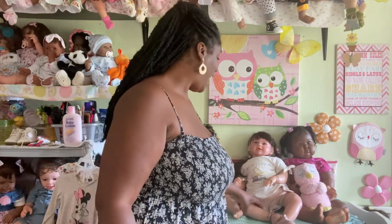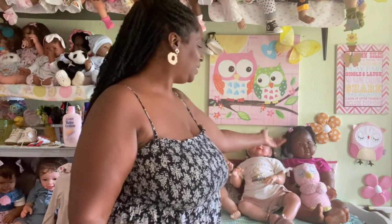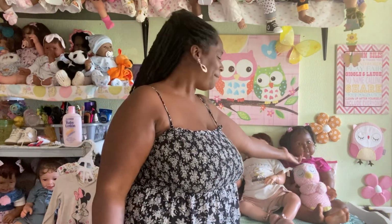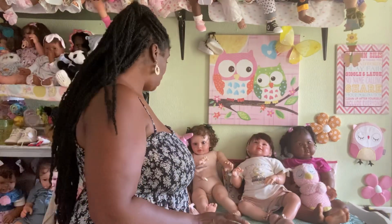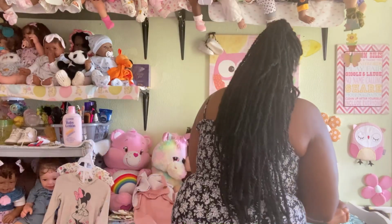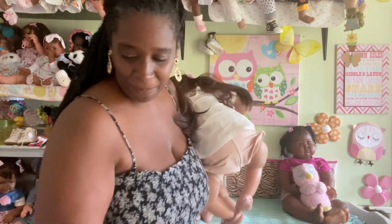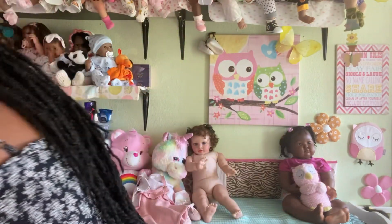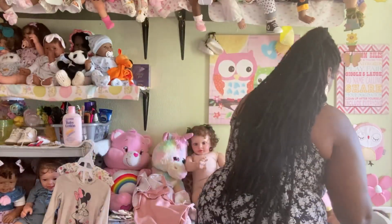Also up here, I have little Miss Aya Soleil. She's another little baby that I got from Amazon. And then I have little Miss Zarina Cupcake, who is one of my artist made dolls. But yeah, guys, I'm going to make room right now because it's all about Pippa Winta today. I want to dress her and put on her new outfit. So I'm going to move these girls out of the way. Sit right here, baby. Sit her in the chair. And Cupcake, can you still stay?